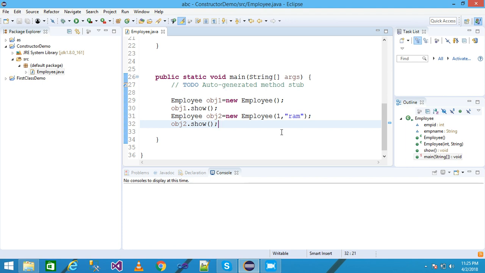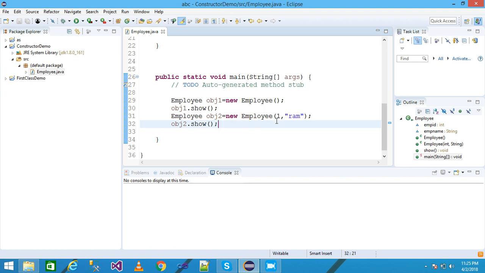You take care of one thing, that the default constructor always provides the default value, or initializes the default value to the object, integer value as 0 and string value as null. So the initial value of object 1, the empId and the empName, is 0 and null. And in the parameterized constructor I am passing the two arguments, i as 1 and name as Ravi. So with the help of the second object obj2, we are calling the show method.